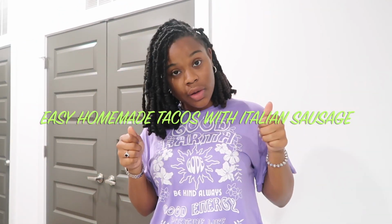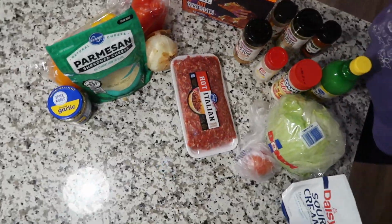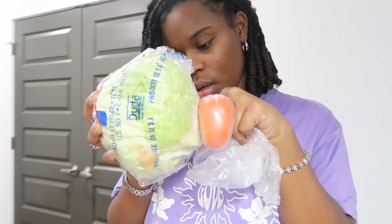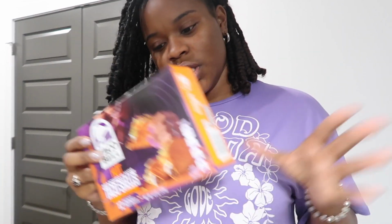Today we're gonna be making tacos together. So I have all my products down below, so I'm gonna show you guys a quick little glimpse. I'm gonna start off with peppers, onion for chopping up, a little bit of lettuce for later, and then I'm gonna cut up my little small itty-witty tomato, and then after that we're gonna go into preparing the meat, season it up a little bit, and then making the tacos. And I already have the taco shells, so that shouldn't be hard at the end.